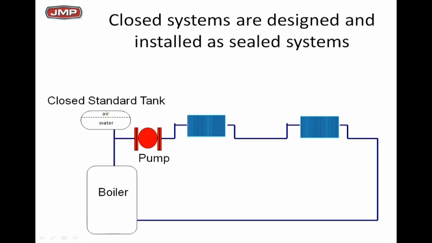So obviously what we want to do whenever we can is design systems closed so we don't have a continuous stream of fresh water going in. And it might be helpful to give you some examples in the world we work in of what would be open versus a closed system. Certainly chilled water should be a closed system. Certainly hot water heating should be a closed system. Most of the time, when you start looking at condensate pumps to steam systems, the condensate pumps would be an open system. Therefore, you're using Schedule 80 pipe, normally condensate return lines as an example.